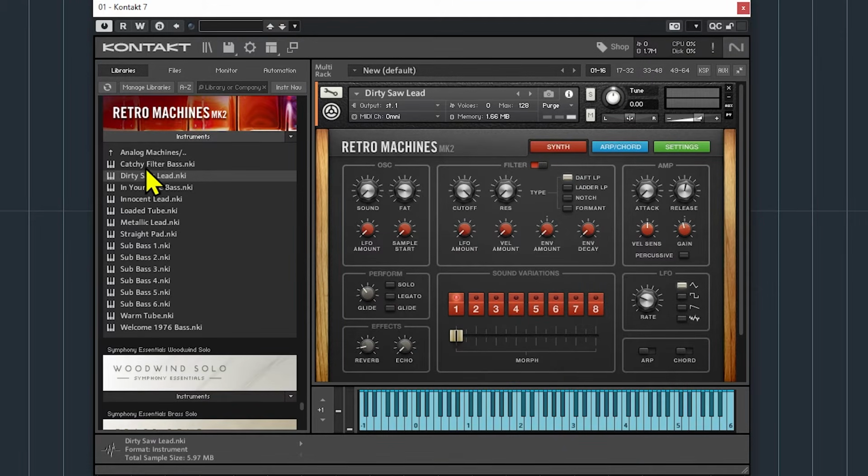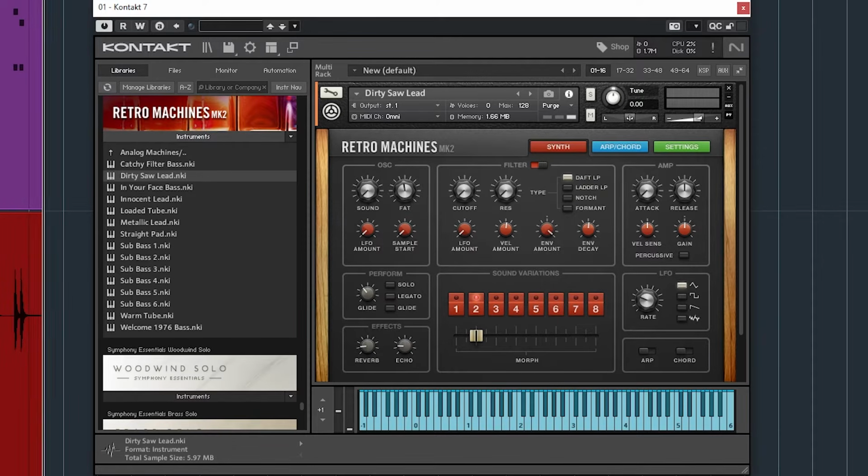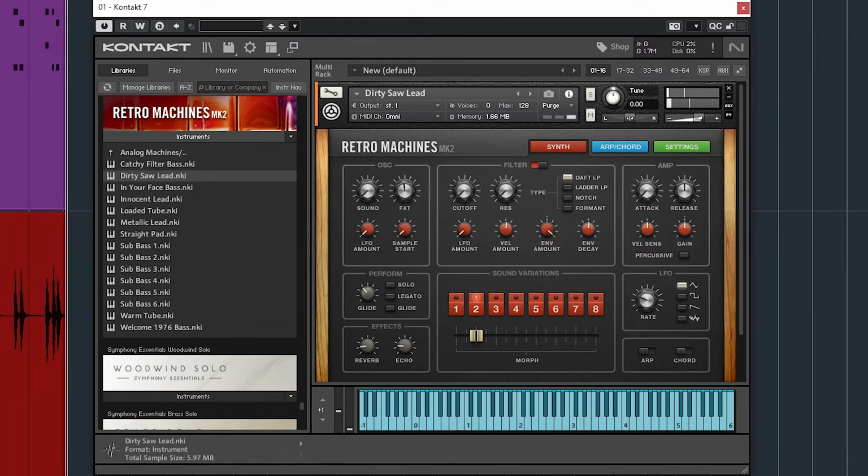So let's just go ahead and listen to this dirty saw. Here's the most basic sound. And polyphonically. Okay, number 2 is going to be a variation. So something's been done with the envelope. And I think this one has something done with the filter. And with 4 we get even more filter funniness and a nice airy string sound.